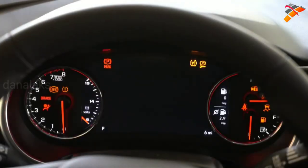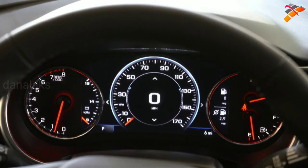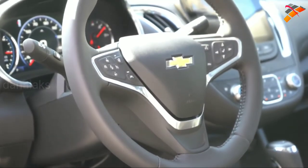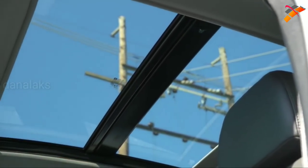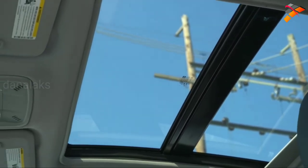Once started, the gauge setup includes a tachometer on the left, fuel information on the right, and a large digital display in the center showing speed. Using the steering wheel-mounted controls on the right, you can scroll through trip information, estimated miles until empty, oil change intervals, individual tire pressure readings, a drive timer, and more. Interior quality on the Premier includes a dual-pane panoramic sunroof, letting in a ton of extra light.